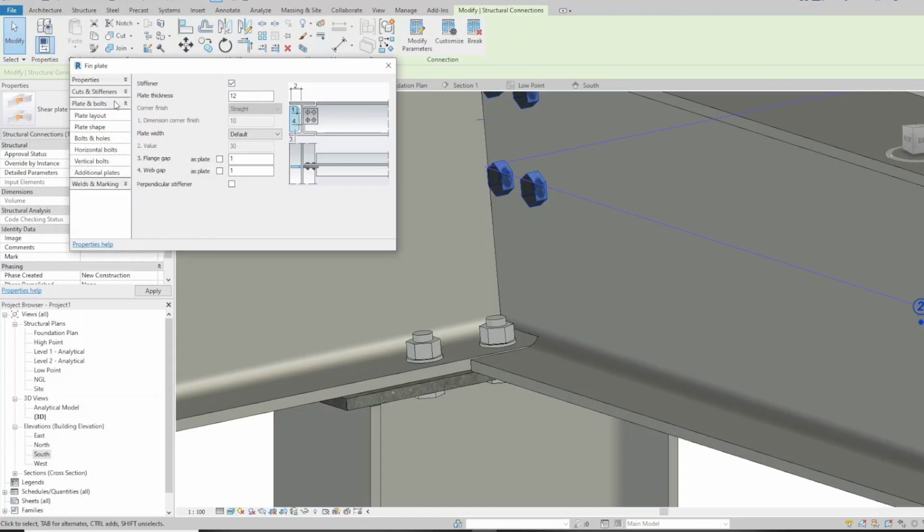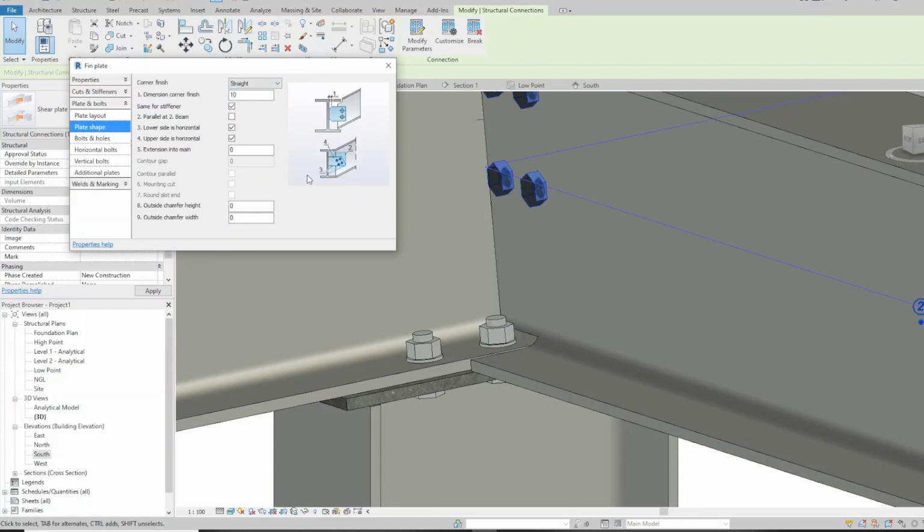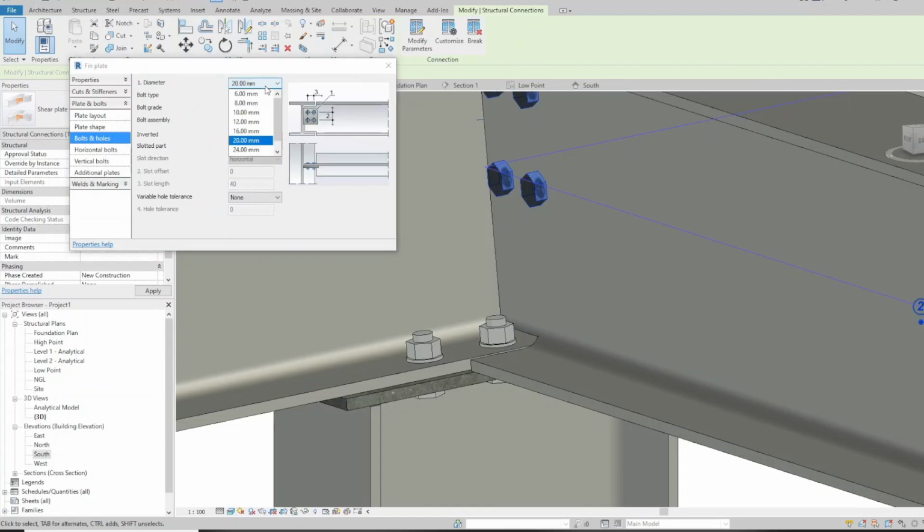For plate and bolts, plate layout, this is 10. So this is fine. Plate shape, this is fine. This is 10. For the bolt hole, it's too big. I think 20 is fine. We need to change this to ASTM A325, and this is NEW only.